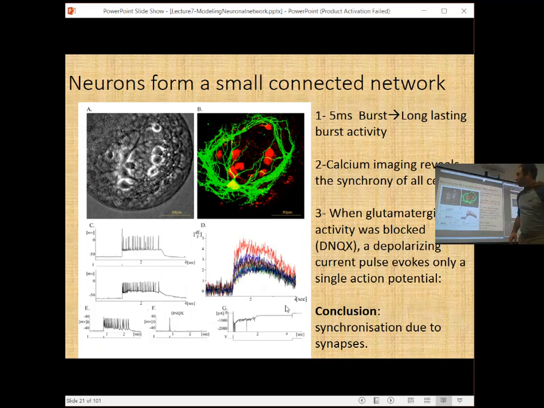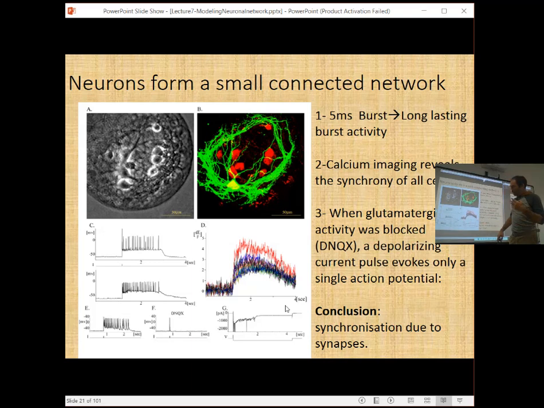And what was interesting, they started to quantify this from a physiological point of view. Once a neuron is activated, you see something that remains active, this is the depolarization, for seconds. And if you look at the calcium activity of each neuron, you see that they are all activated at the same time. So you activate one, and as a result, it activates all of them.